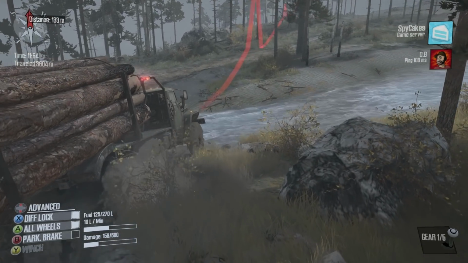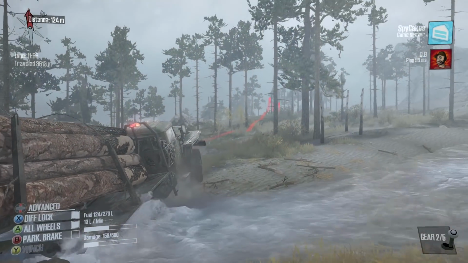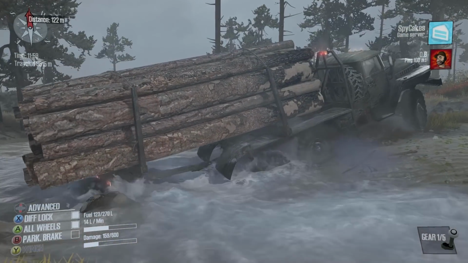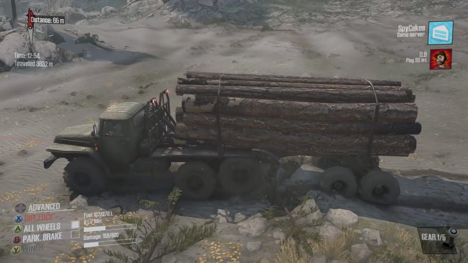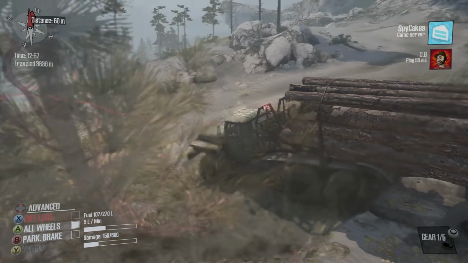I'm going to get more fuel first. Wait, I can't get fuel here, can I? There's a fuel station down there somewhere. That's right. Okay. Oh, man. River. I got through this time. I wasn't stuck. Good job. Oh, wow. This is going really good now. Nice. All right.